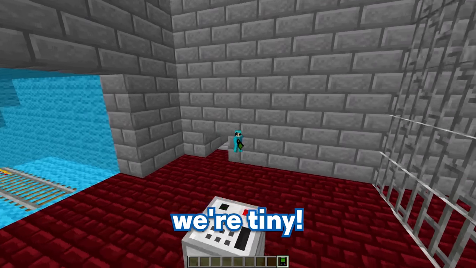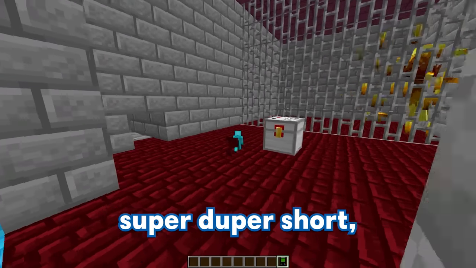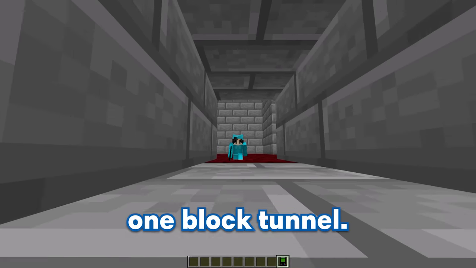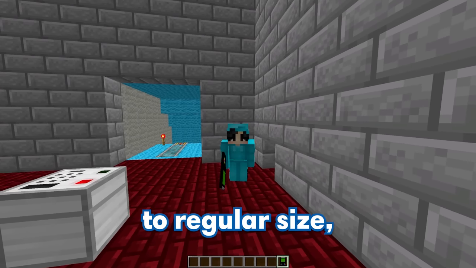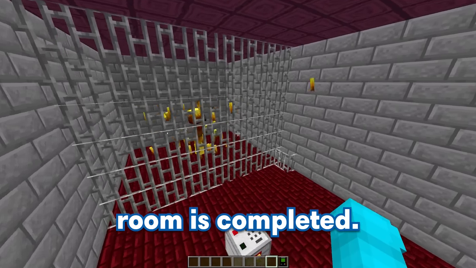Oh my goodness, we're tiny. And now that we're super duper short, we can actually fit through this 1 block tunnel. And just like that, the code is right over there. Let's turn back to regular size, and looks like our mutant blaze fight room is completed.